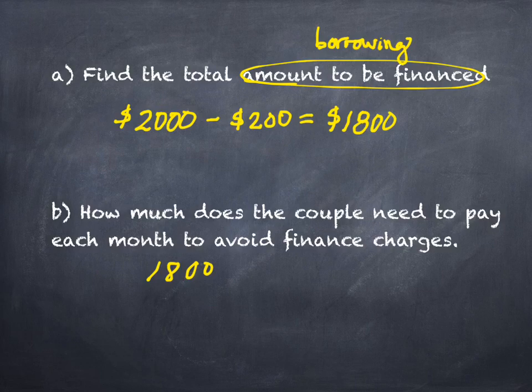So we're going to divide, right? We take the $1,800 that we borrowed, and if we paid it off in the 6 months we're supposed to, we would divide by 6 months to figure out how much we would pay per month, and we would get $300. So if we pay off our $300 a month, we are golden and we have beat the system, right? This is what everybody thinks they're going to do when they take this loan.